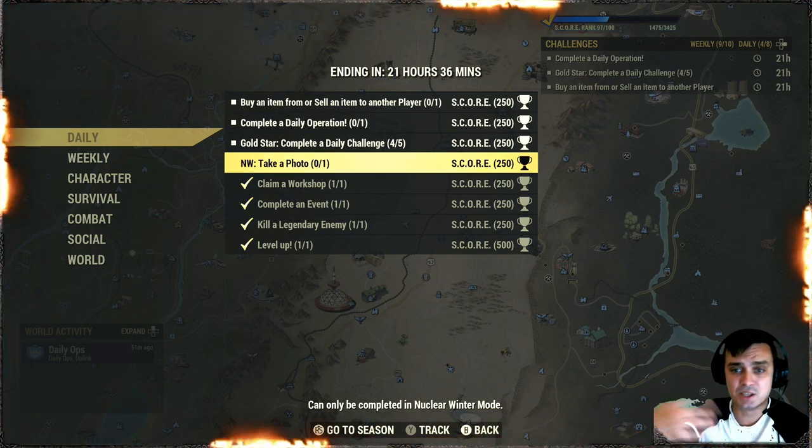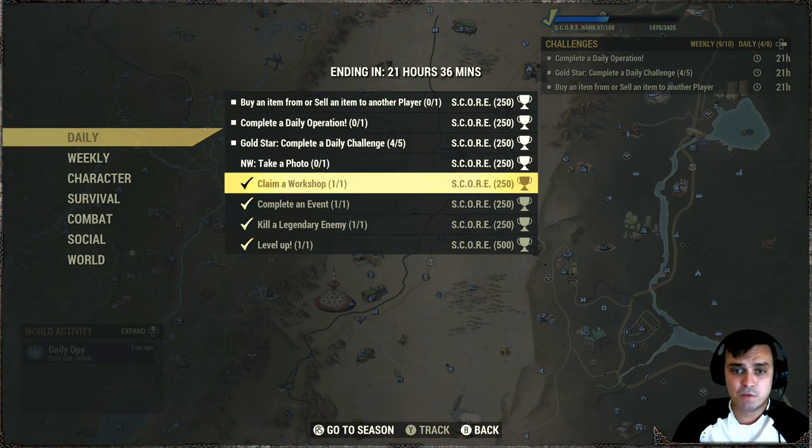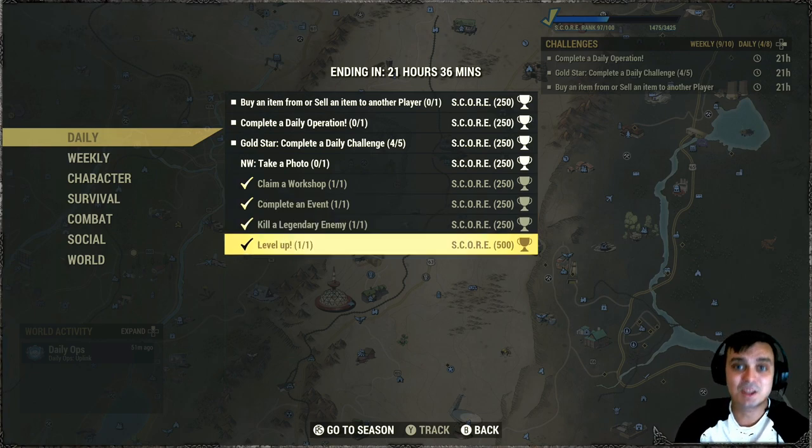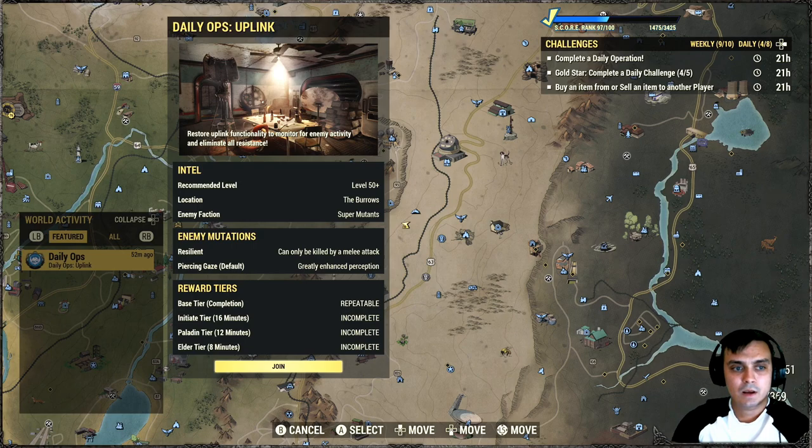And if you don't want to play, just leave. Claim a workshop, straightforward. Complete an event, straightforward. Kill a legendary enemy, straightforward. And level up, straightforward. Nothing hard. Let's take a look at the daily ops.